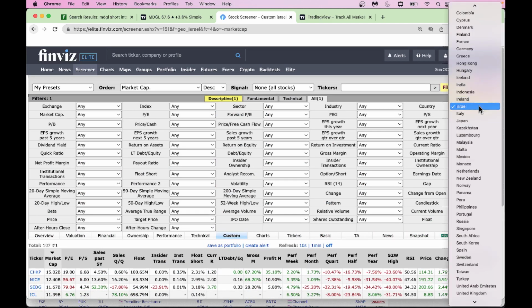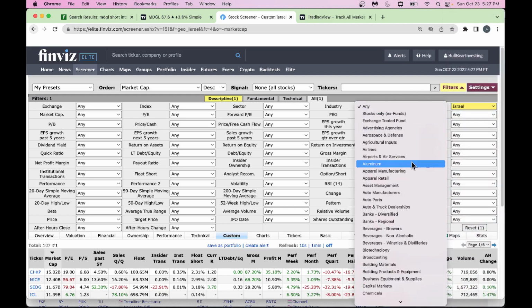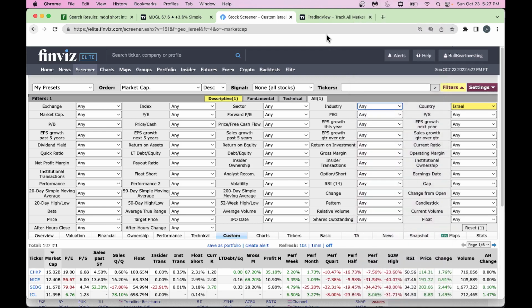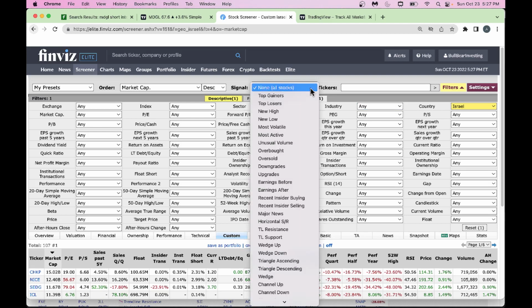And many times you might want to look at industries. You could look at any industry. As you can see here, all these industries, you could look at stocks and look at the performance of those. All right, so I think we looked at many of these areas. One more thing I typically like to do is really, many times it's hard to decide how to trade. You could go into signals here. For example, you could say, I want to look at trend line resistance. These are the stocks which might hit a resistance and come down.